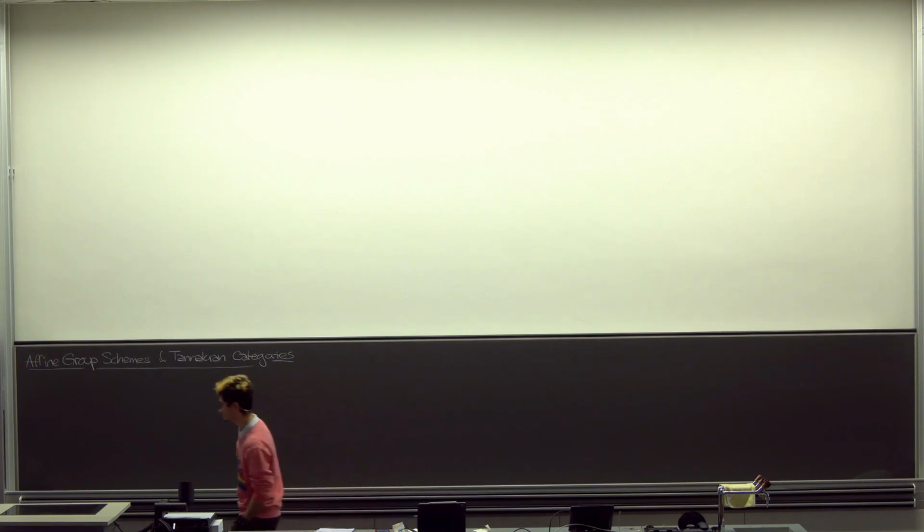Okay. The way I want to do it is that I will mostly use the blackboard, because I think it's more interesting if I can actually work on something instead of just showing it on a projector. I'm just using the projector to show some definitions instead of writing them, so you can always see them. So, the idea of an affine group scheme is the following.